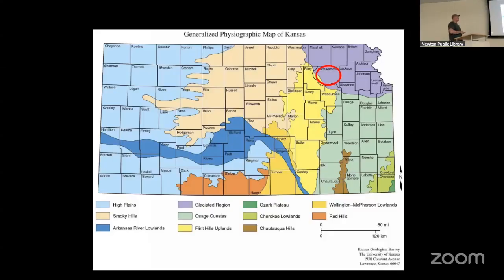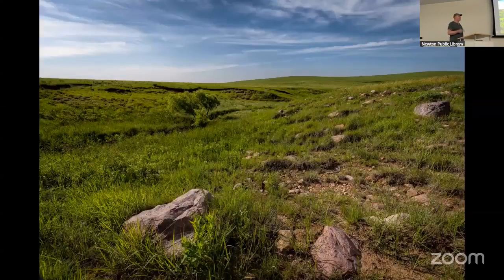And in places, they estimate the ice was over 500 feet thick. So it's pretty cool to drive up into this region and think about you might be standing under 500 feet of ice. And we're going to look at some photos here from Pottawatomie County. And the interesting thing to see from this glaciated region are these rocks. These are called glacial erratics, and they're Sioux quartzite, if I remember right.